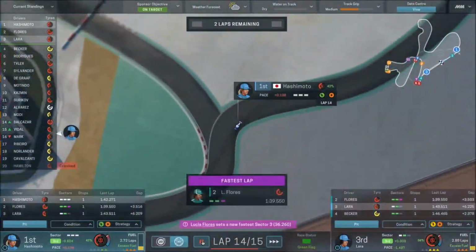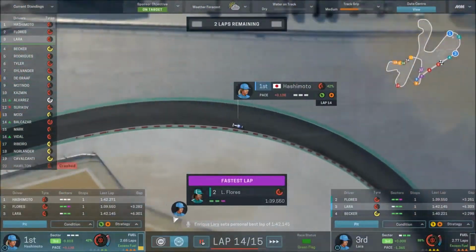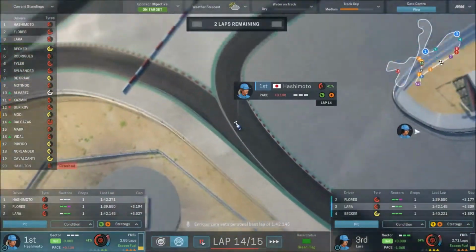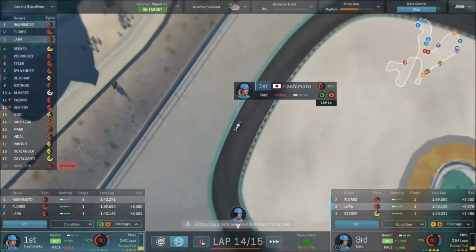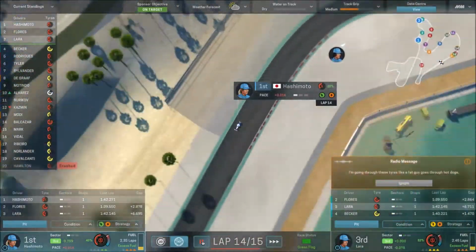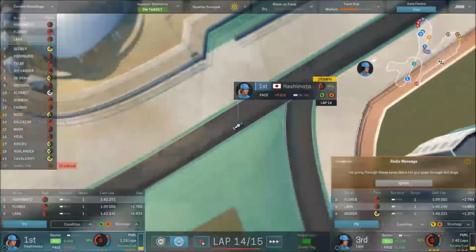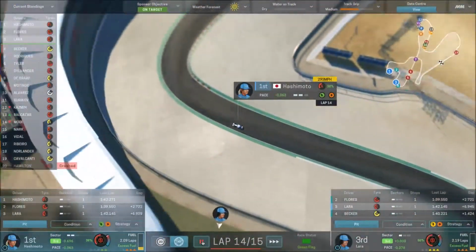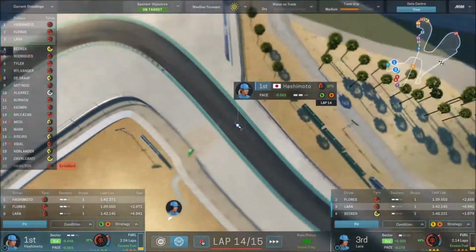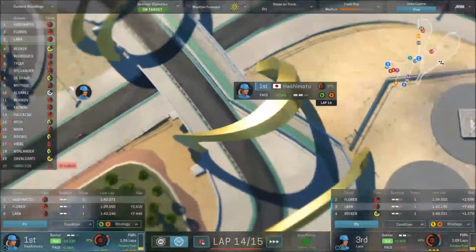Okay, 2 laps remaining. Looks like we're going to have enough remaining on our tires to make it. We'll see how it goes as far as getting the race victory as well. But now you can get a chance in the action here to see exactly what it looks like when you make a mistake on pit road.